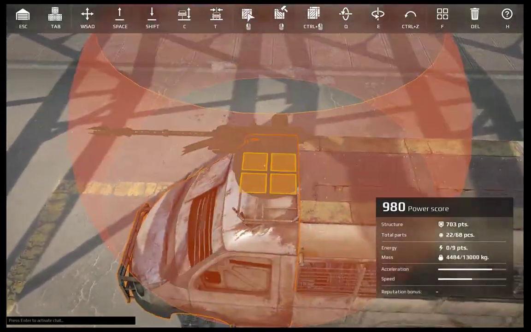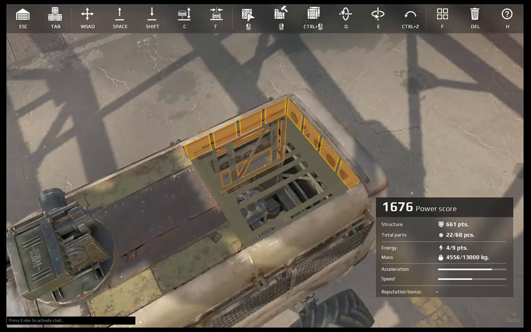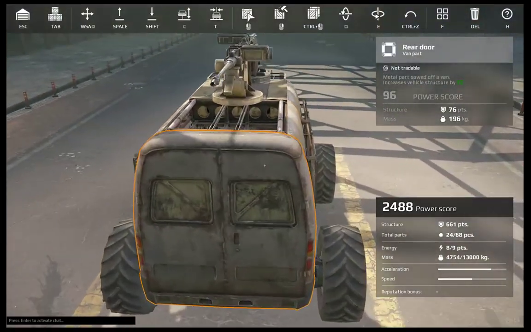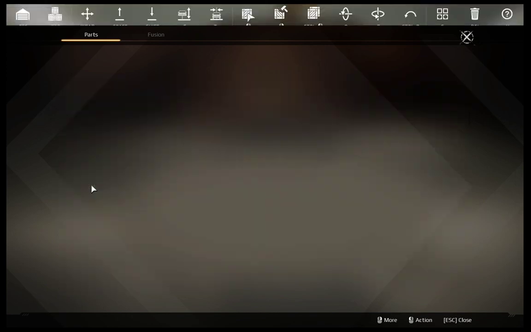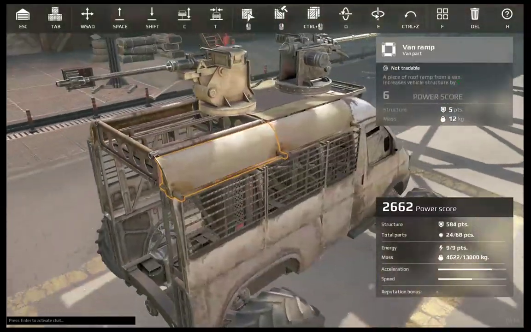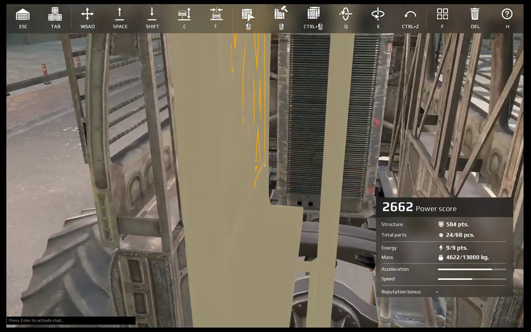In my case, I want to put a pair of auto cannons on here. I am going to use a grill 2 in the back to have them connected. And as the last part, I am going to use a weapon cooler. I'm going to put it underneath this one vertically and connect two parts to them. Get this right.